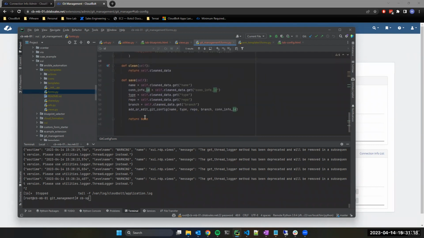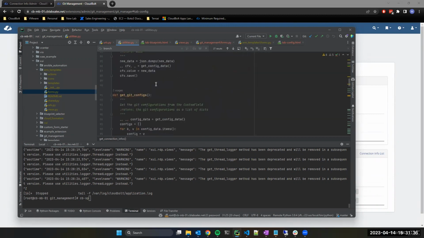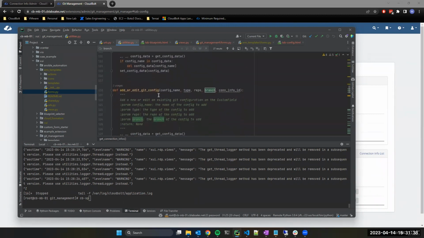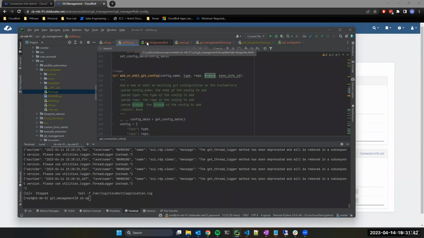We have our save. Return here could be it. Anything can add or edit. No return.